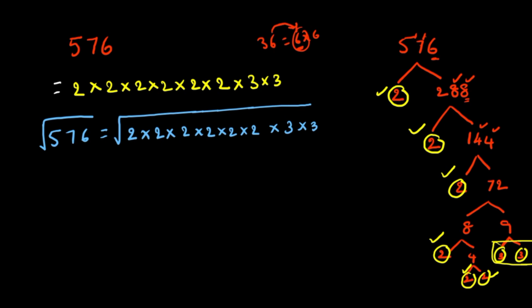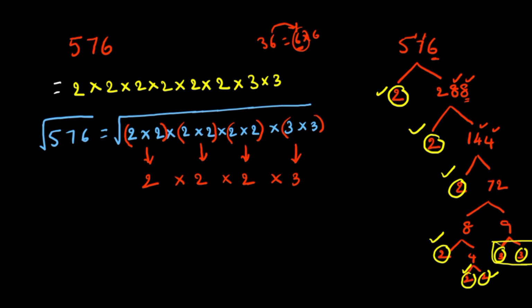So to get it like this, don't forget, from every 2 numbers you should get 1, so one 2 is outside. From these 2 you should take 1 more 2 outside of the square root. From these 2, in this way, you can take 1 more 2 outside, and here we have 2 times 3, take 1 3 outside, right?